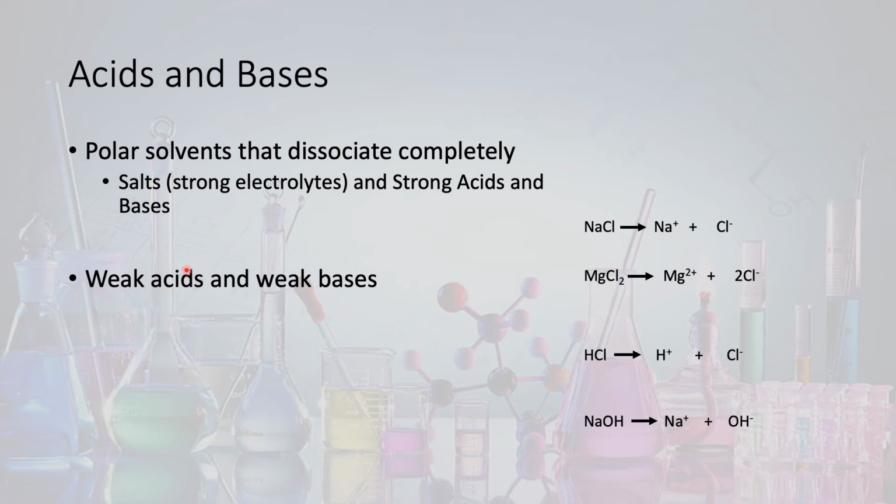This is not necessarily true with weak acids and weak bases. Weak acids and weak bases, such as the example from the previous slide, carbonic acid, oftentimes only partially dissociate into their respective anions and cations, and this dissociation is governed by some of the principles we've discussed in equilibrium reactions and incomplete dissociations. So this is a topic that we'll cover in another video, the principles that dictate how much or how little our weak acids and weak bases dissociate, and how they balance out in equilibrium with each other.